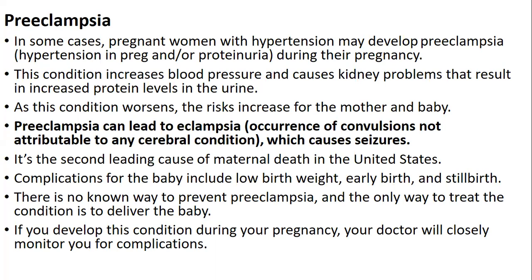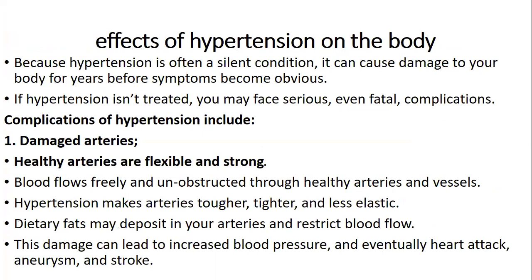There is no way to prevent preeclampsia. The only way to treat these conditions is to deliver the baby. If you develop this condition during your pregnancy, your doctor will closely monitor your complications, and the solution will be to deliver the baby. Once the baby is delivered, then everything reverses.